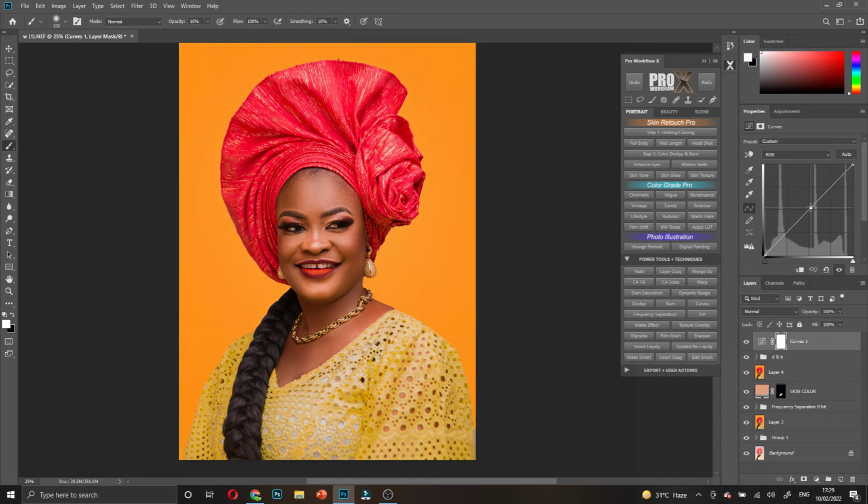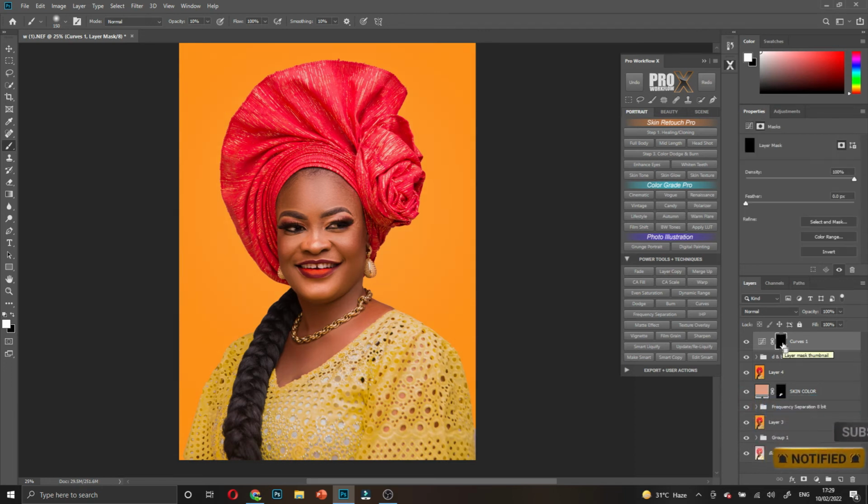Okay. So what I'm going to do is I'm going to invert it. Then I begin to paint. Though I've done the dodge and bend, I'm going to paint some places, like the face and other stuff.